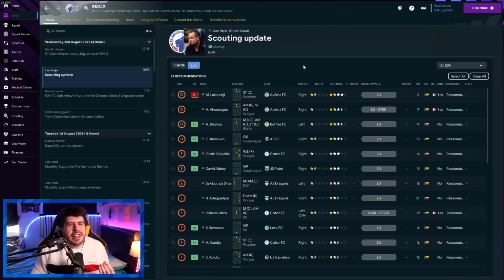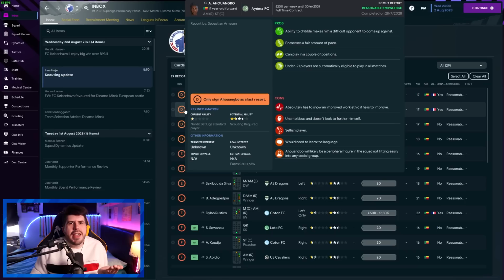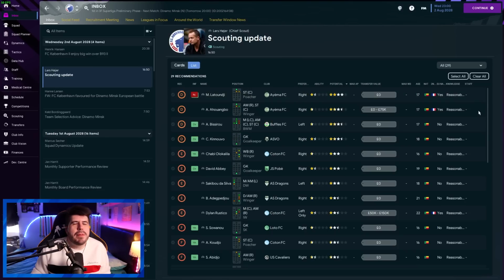For some reason, when you then send a scout out specifically to look at a player, it doesn't tell you in here, even though it has that information. As you can see, Sebastian Arneson did it in here. But game, hi FM, this information exists. Just let me put it here, please.